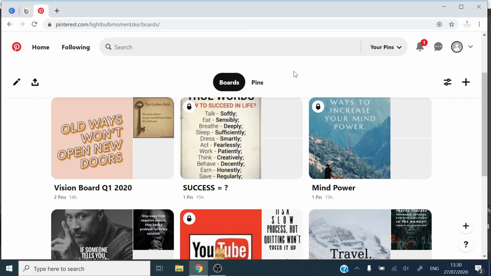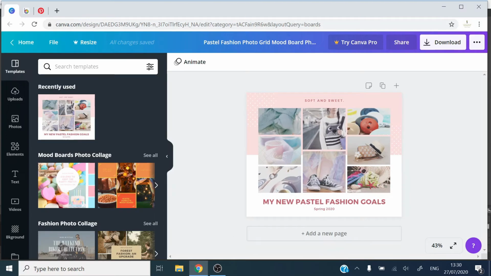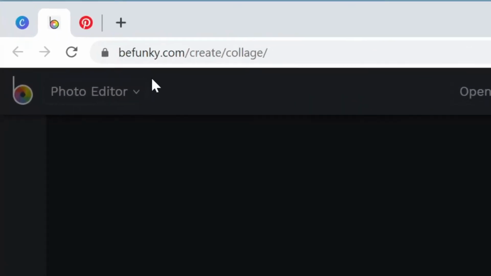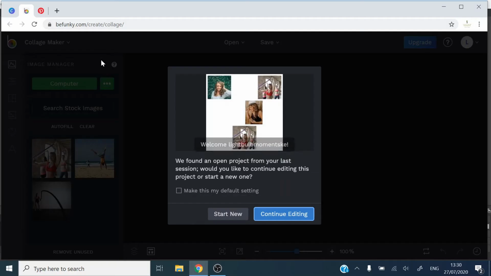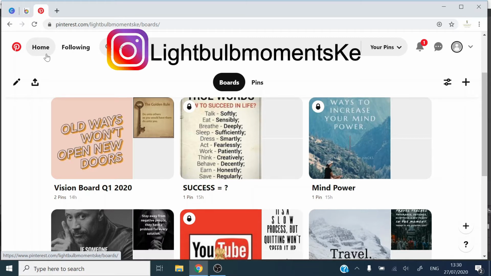For example, you can use Pinterest, or Canva, which is a photo editing tool, or another photo editing tool such as befunky.com. You can also use Microsoft Word or Microsoft PowerPoint, whichever tool is easier for you to use.